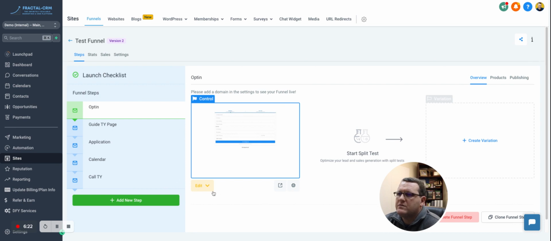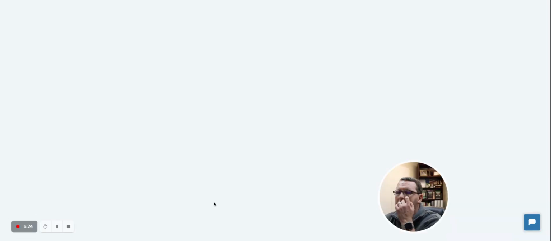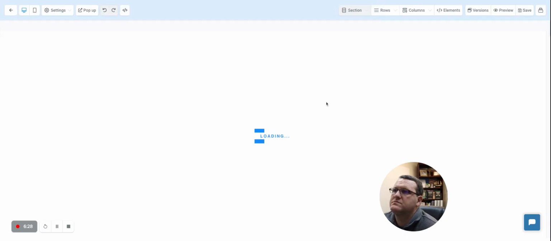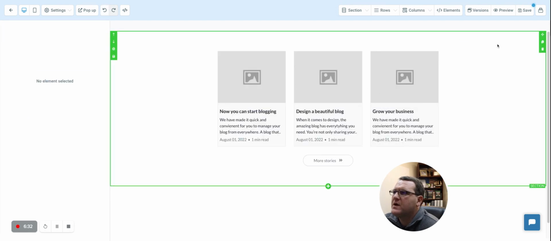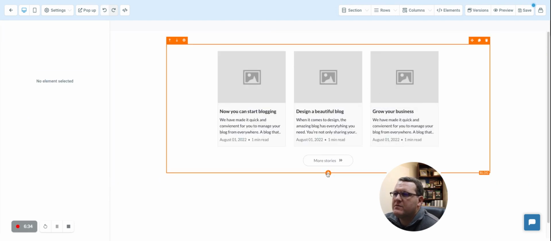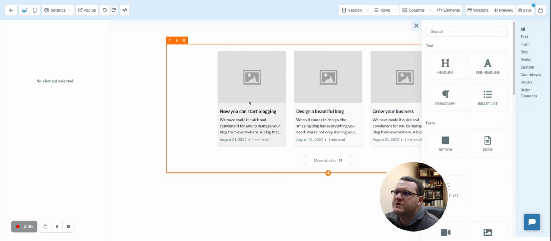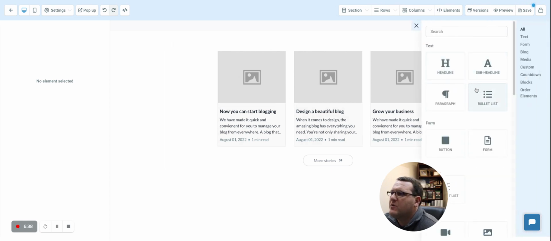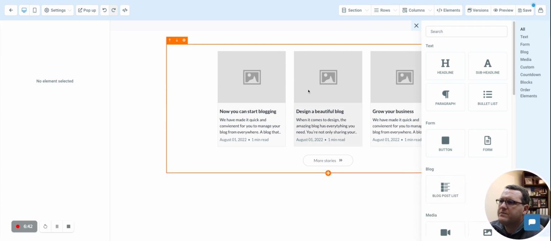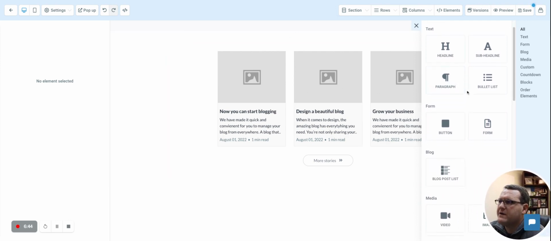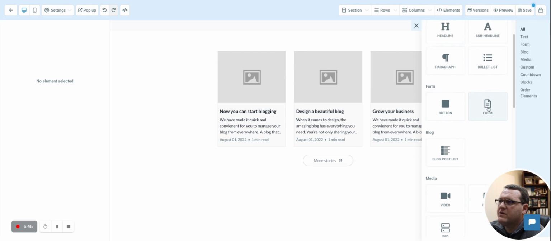Now we'll just create a funnel. Okay, this is fine. We'll just use this one. So we'll just remove the form. That's for the blog, but we'll just go on. So you'd have your funnel page or website page, and all your headline and all of that stuff. And then if you scroll down, here's form.